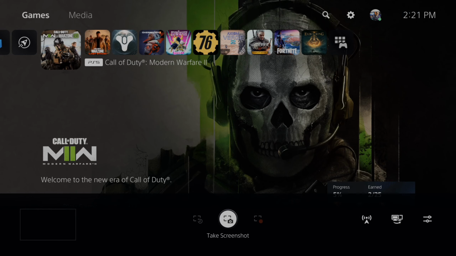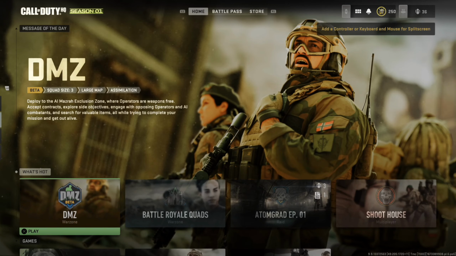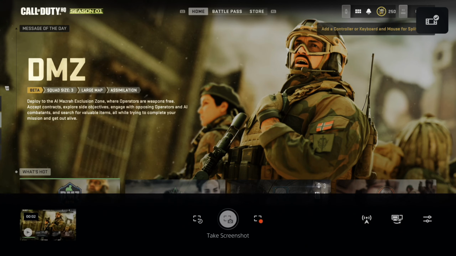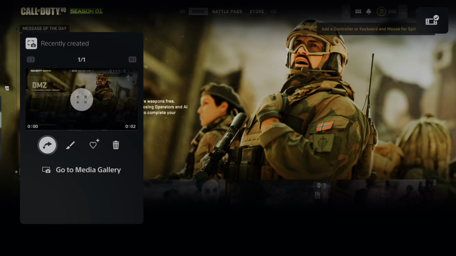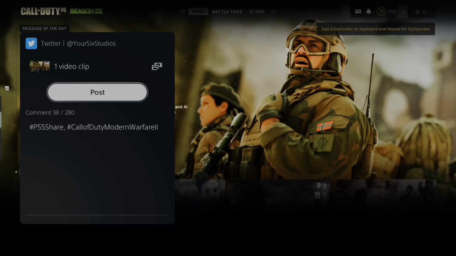Then press the share button and then go to your video clip and share the video clip once again. So if I make a video and then go to my most recent gameplay here and share it to Twitter, it should go ahead and work now. And it will be under your upload section and it will instantly start uploading as opposed to sitting in a queue or not working. So hopefully this video did indeed help you out.